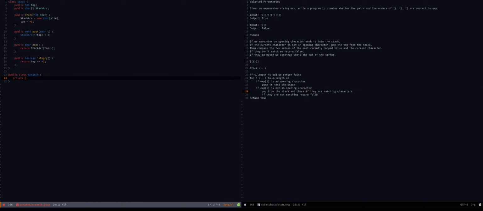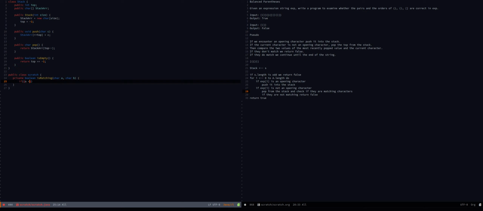Make it a private method. It's a boolean, of course, and we'll call it isMatching. And we'll take two characters, character a and character b. Now, we have three specific cases that we want to match for.